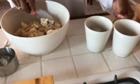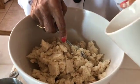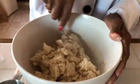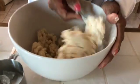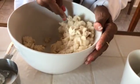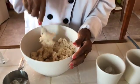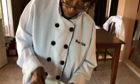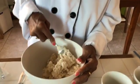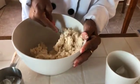And the ice water. What is the consistency you're looking for, completeness? How will you know that you're done with this? Well, when it gets so you can make it into like a big ball. Okay. You mix it and have it thoroughly mixed up.